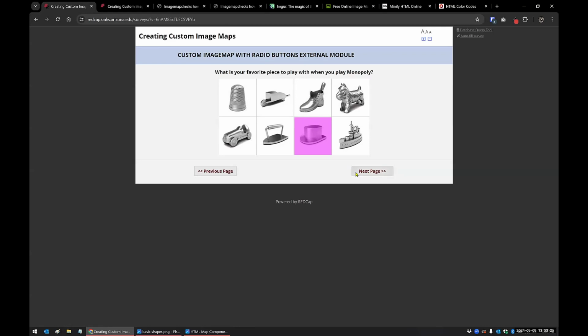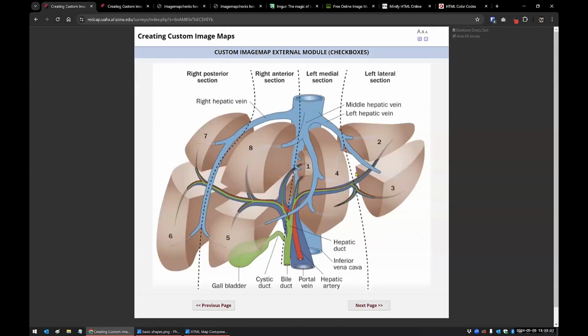So this is the radio buttons. This is a more complicated example, with the checkboxes. In the previous example, the shapes were very simple, just a square, whereas this is a custom shape. I've highlighted the sections of the liver, and in the custom image map modules, you get to select the regions and the coloring and the transparency.